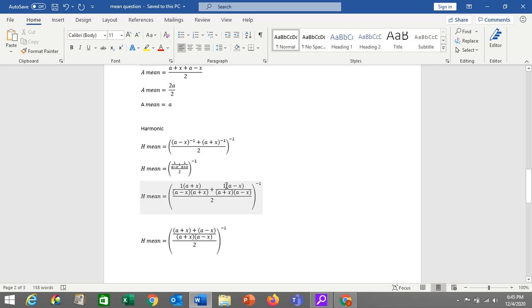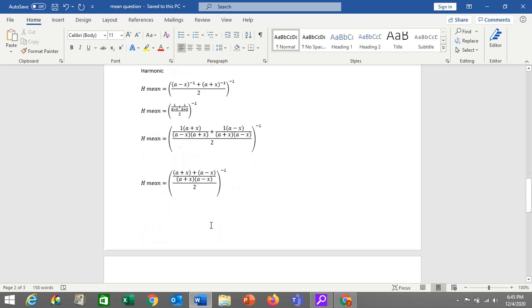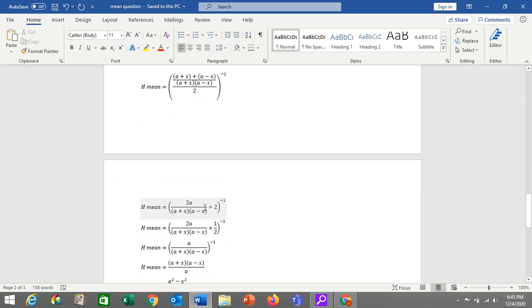since we have a common denominator, we put the two tops together. So since I just have a 1 on there, that'll just be a plus x, and since this is just a 1, that's just a minus x, right? That's not going to change. So we're going to add a plus x and a minus x on top. So again, the x's are going to go away, and we're going to get 2a, which we can see there.